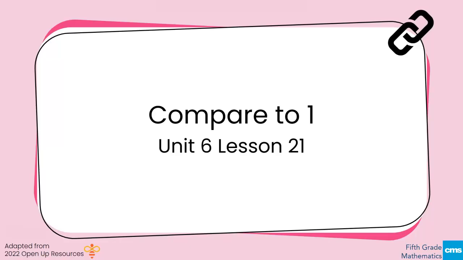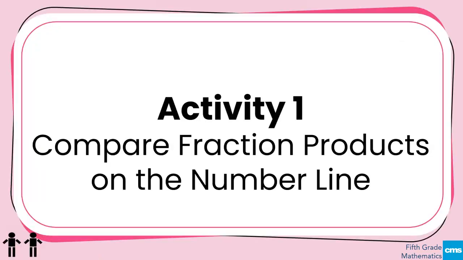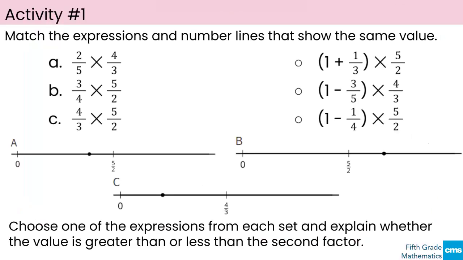And for the final lesson focused on scaling, students use expressions, number lines, one whole, and the distributive property to prove their reasoning is true. Let's look at Activity 1. Match A, B, and C to an expression on the right that shows how the distributive property could prove that the first factor is more or less than one of the second factor. Then find the matching number line with the expression marked. Pause the video now and press play after you have completed this problem.